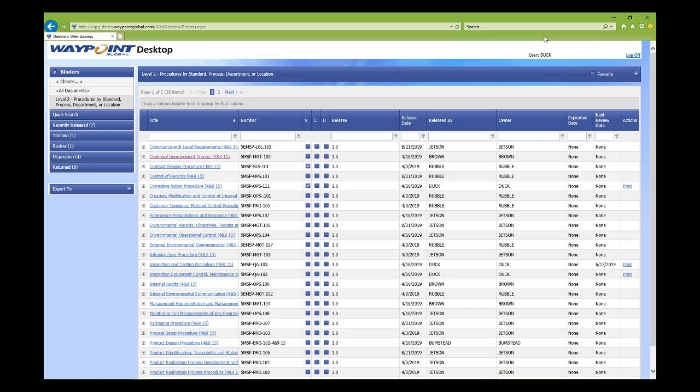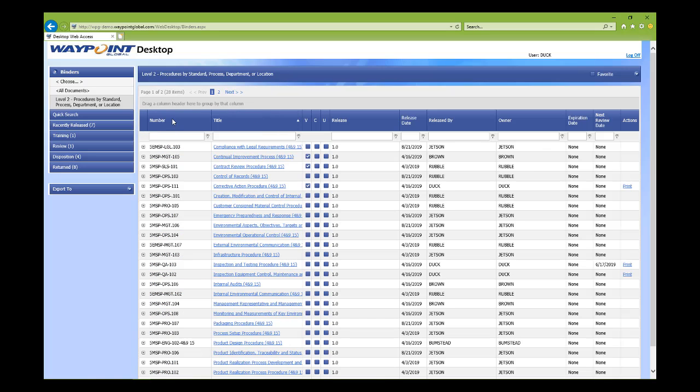There are some additional features available in Desktop Web Access that are not available in the desktop, such as the ability to change the columns around. The order of the columns is not something you could change in desktop, but you can in Desktop Web Access. Some organizations are more document number oriented, so if you'd rather have the first column to be the number or any of the columns to be reordered, just move them around to your heart's content. They'll stay that way if you're a named user. If you're an anonymous user, you're going to be at the mercy of the previous user that logged into the system.